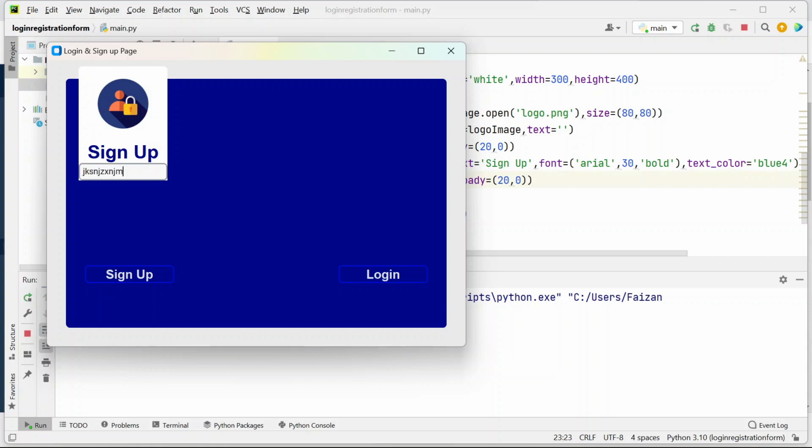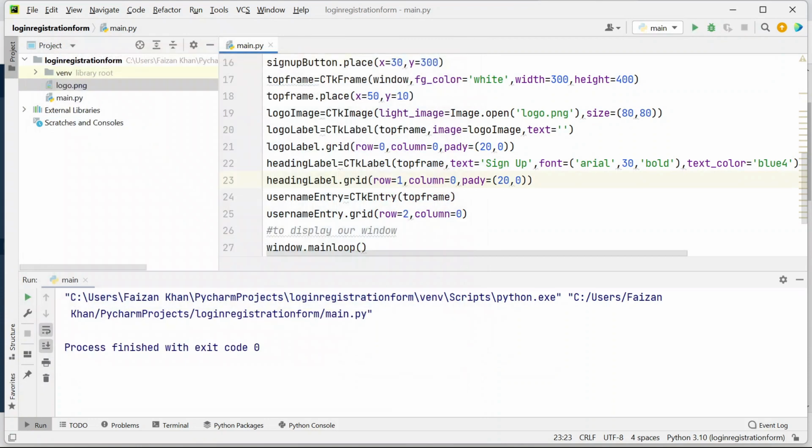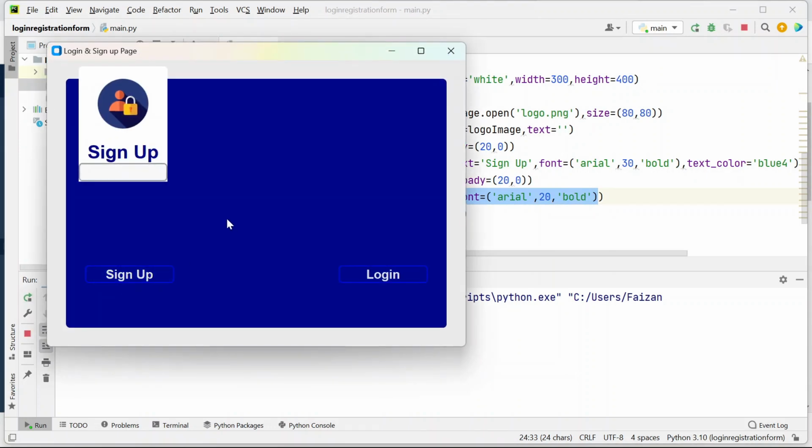We'll change the font for this text. So font style will be Arial only. The size of the text I'll change to 20 and I'll make the text as bold. Okay, so this will be the font. All right.